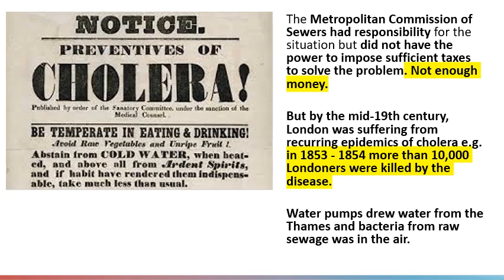But again, you had this problem where people, or local councils, didn't have the money to pay for this, or were unwilling to invest in building sewers. Okay, the Metropolitan Commission of Sewers had this responsibility, but they didn't have the legal right to start charging for the building of sewers, which is going to be something that would cost millions. It's being done today across London now, and it's costing millions and millions to do.